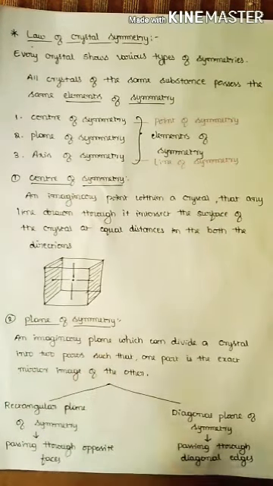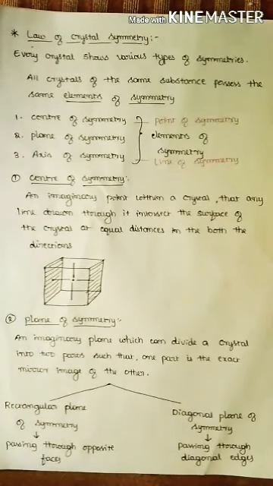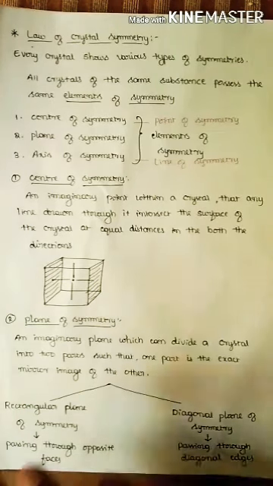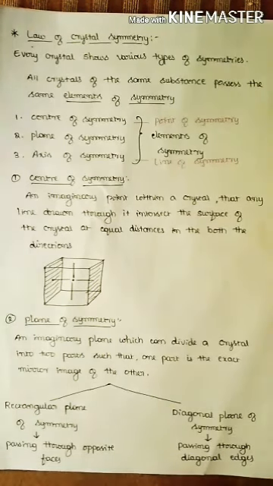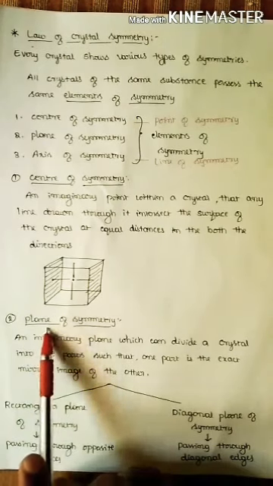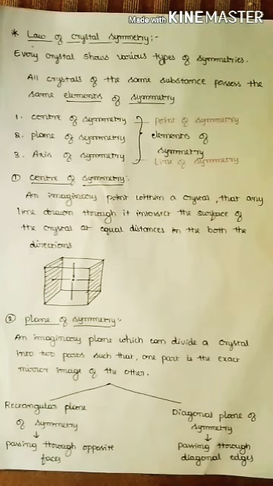Okay. Next, plane of symmetry. Before going to plane of symmetry, let me say one more thing. Each and every crystal system will possess a center of symmetry, and there will be only one center of symmetry per crystal system, not more than one. Now, we shall go with plane of symmetry. If an imaginary plane is passed through the crystal system, and that plane divides the crystal into two equal halves, such that one part of the crystal is exactly the mirror image of the other part, then that plane is said to be a plane of symmetry.